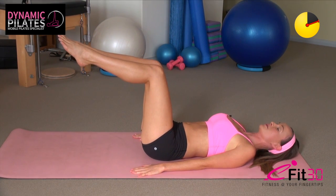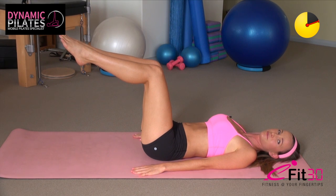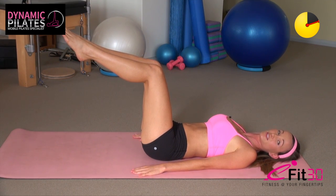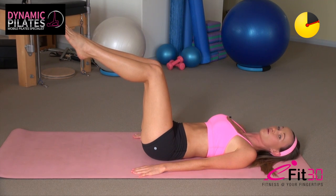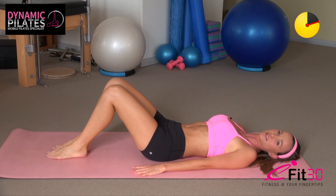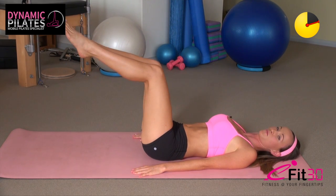Good. From there, we're going to come straight up into our chest lift. Now, if we're ever doing our work up in our tabletop position and it's too much, or you're losing form, just feel free to bring the feet back to our hook lie position, because that's going to be a slightly easier option. But today we're going to work here.